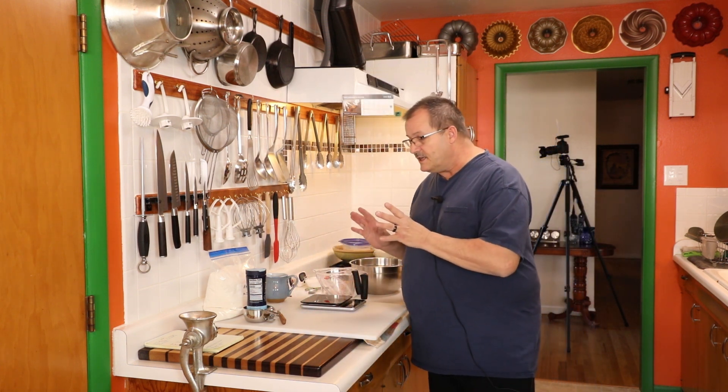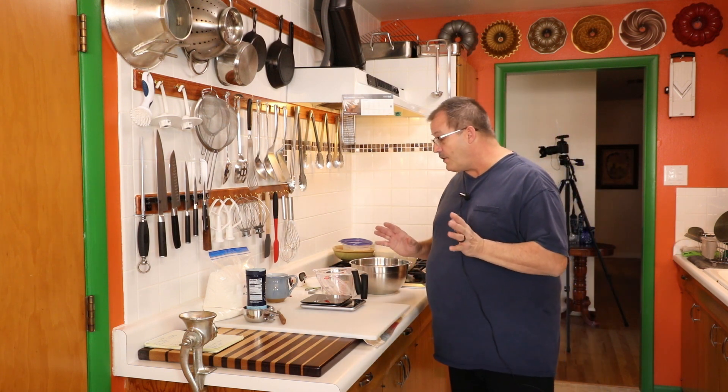The recipe we're doing today is a beautiful light white sourdough. It's a very easy recipe that produces a wonderful interior — absolutely delicious. I want to show you how I did that. We're going through the whole thing: how I made the starter, how we make the dough, how we reactivate the starter. If you've never made sourdough, you're watching the right video. You're going to get great recipe and technique.